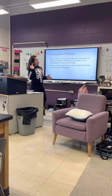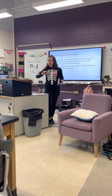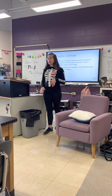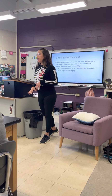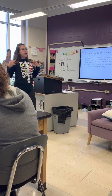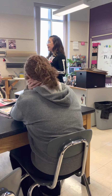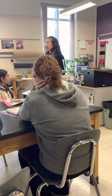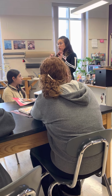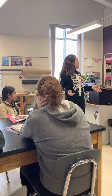Erasers, this is a tool where you take away mistakes, but in charcoal, we're actually using it as a drawing tool, because it's really great to use for your highlights. And then I put in fixative because I don't know if you guys are familiar with it, but it's a spraying adhesive that keeps your charcoal secure on the drawing paper, so you don't touch it and get charcoal everywhere. That's what fixative is.